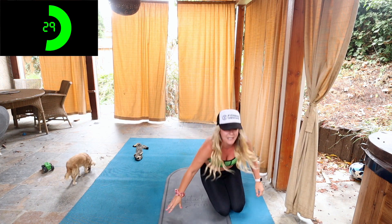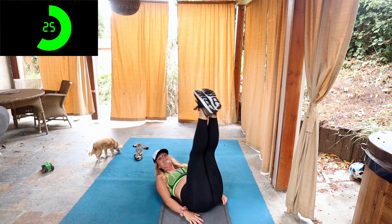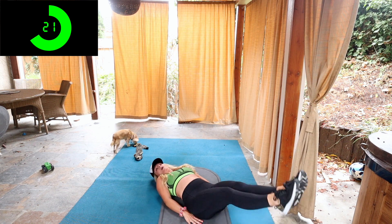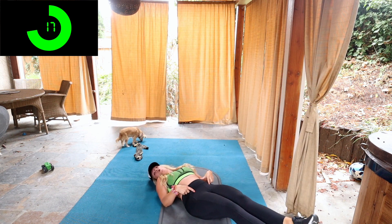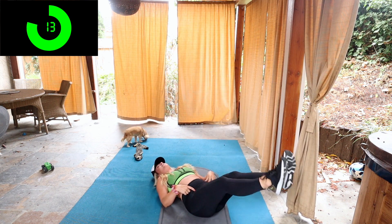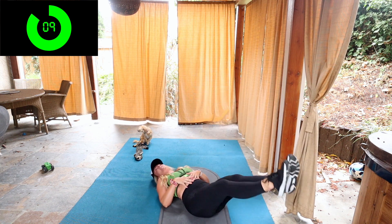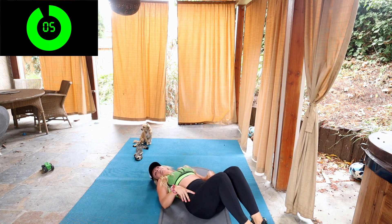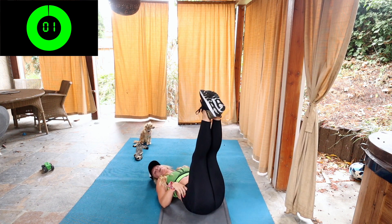Alright, let's get into our ab position, we're going to be on our back. I'm going to be at an angle right here so you can see me. We're just going to lower our legs down and then right back up again. Try not to arch your back, really try to pull from your lower abs and back up again. The farther our ankles are away from us, the harder it's going to be. If this is too much, you can bend your legs, lightly tap and right back up again. If you want the challenge, straighten your legs.